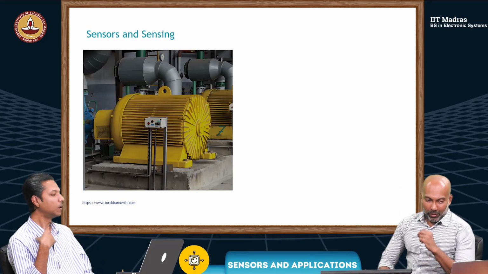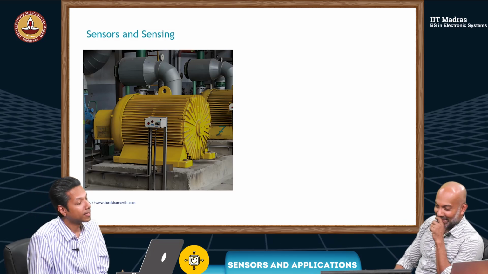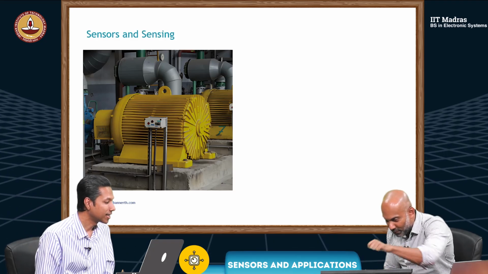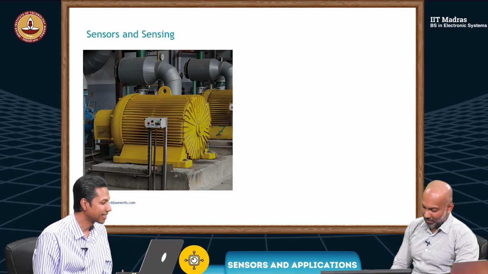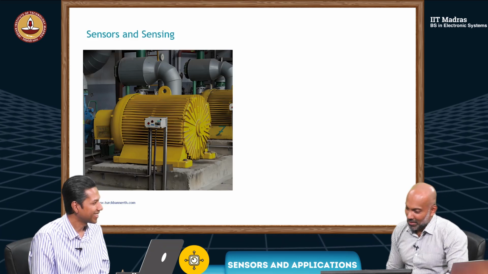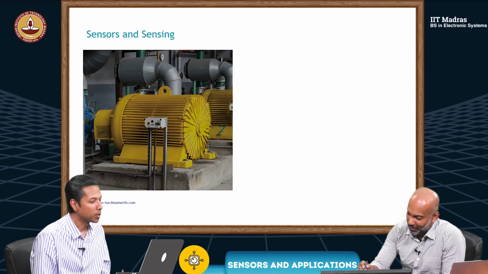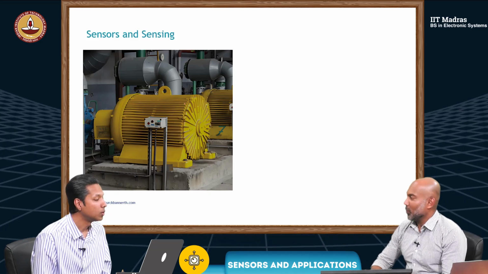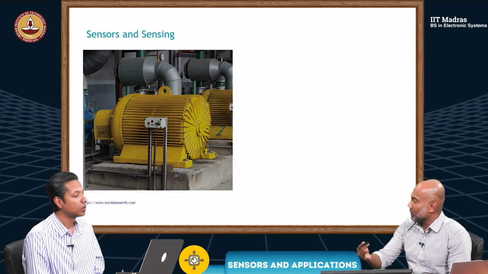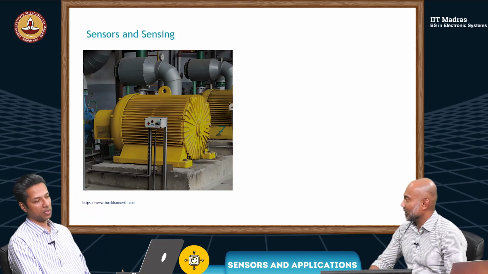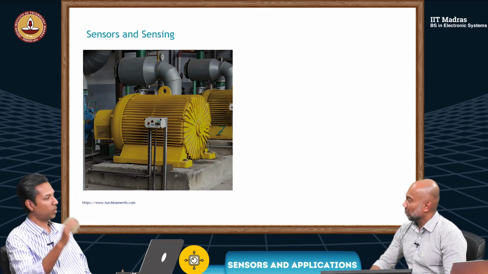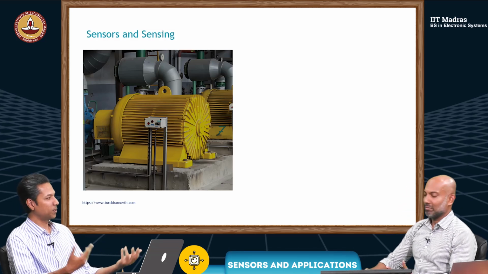What do you have here, Bobby? Oh, some yellow thing. I see a few yellow wires going to that. Is it a motor or something? It's a motor. What are we going to do with this? Now, what happens normally? Motors are used for so many different types of things, maybe to connect it to a pump and pump the water or run a load.